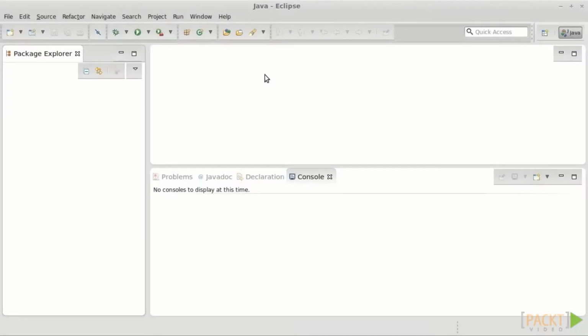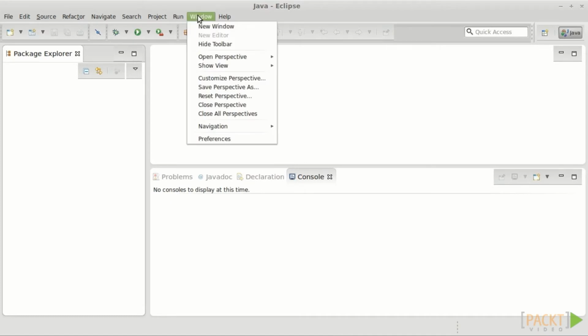Okay, moving on to Eclipse. The first thing that we need to point out is the fact that, as Ryan mentioned before, the Gradle integration for Eclipse is not as rich as it was in IntelliJ, but we will do what we can to get some integration here and give some functionality from within Eclipse.